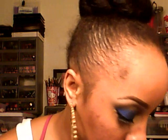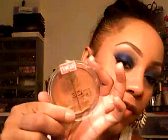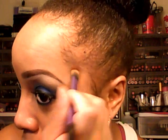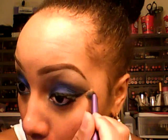And to clean up the outside of my eye area, I'm just going to take my 3D Face Creator, and I'm going to take the lighter shade along with the Real Techniques Dome Shadow Brush, which I love to use as a blending brush for my concealer. And I'm just going to clean up under my eye. And this is also good for spot concealing too. Also, to blend in my lashes more, I'm going to add a coat of mascara.